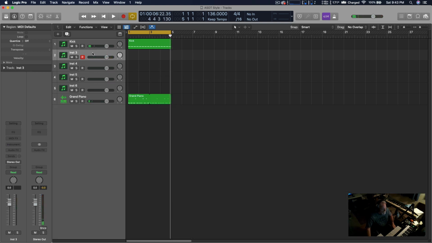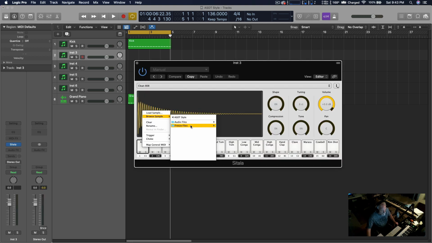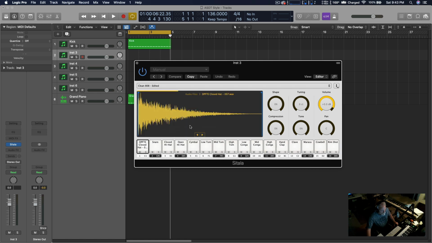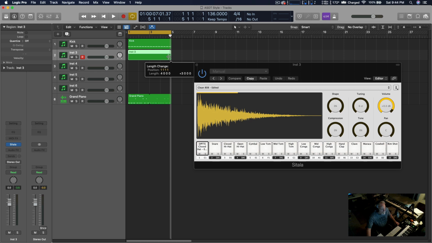All right. And then what I want to do is go with some open hats, just a simple pattern. So let's get another Sitala. Grab that closed hat. And that is just going to be an off pattern. All right.